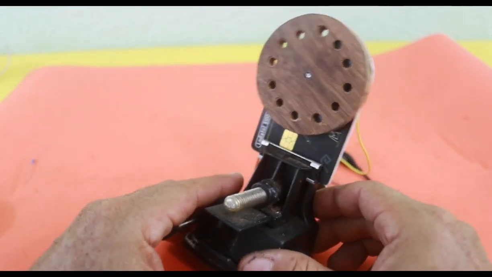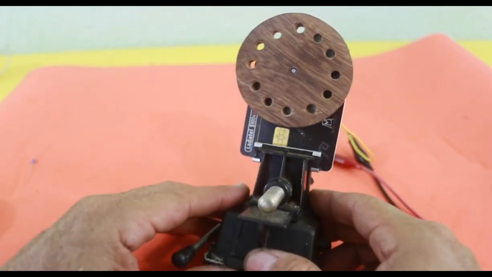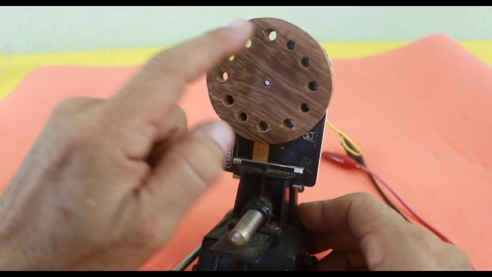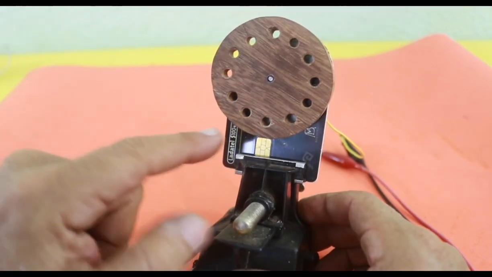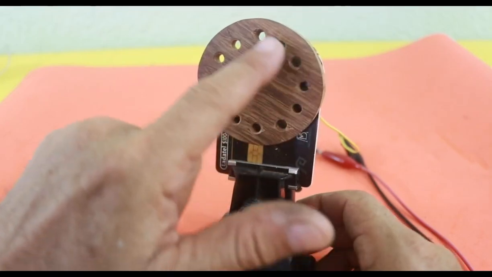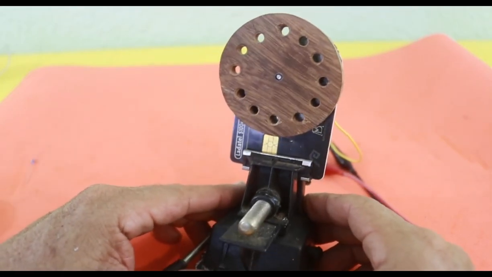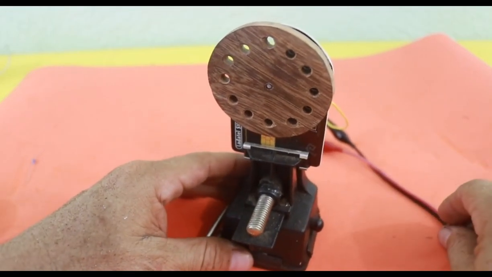In order to have a full working marble machine, we need a mechanism to pick the balls from the upper part and by gravity they will move here to the bottom and then again to the upper part in order to have a continuous flow. We will make that in a forthcoming video.